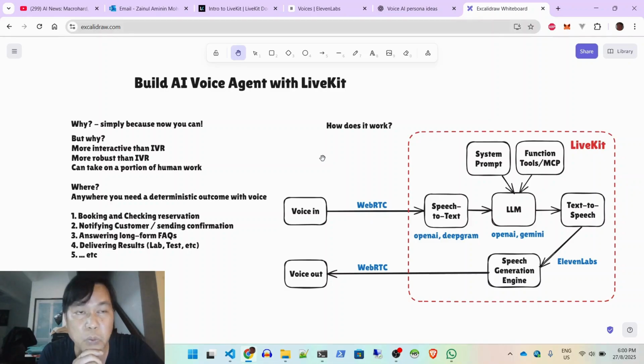Okay, so where can you use this kind of voice agent specifically? I would say when you have some sort of booking or checking reservation use case that someone can call in for. If you want to notify a customer using voice, using a call.